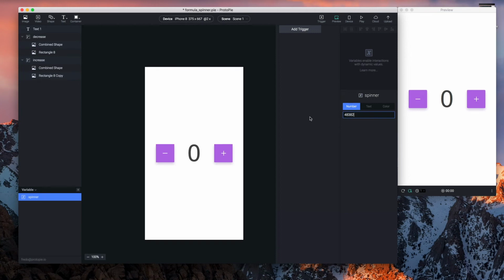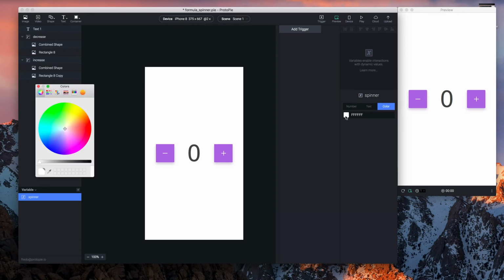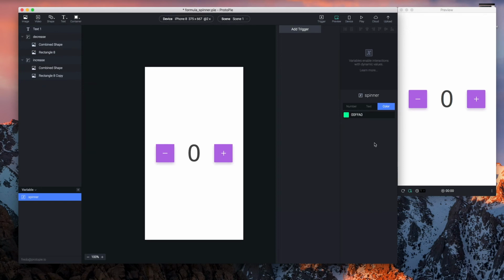And you can of course adjust these formulas. You can tweak them. You can use decimals and arithmetic operations. Text: you can punch in any string value, this, for example, ProtoPie, in all caps, plus 100. Both would work. There we go. For color, you can use any color that you like as a value for your variable. Adjust this. And in this example, I'm going to stick with number 100 as well. Make sure you tap here.